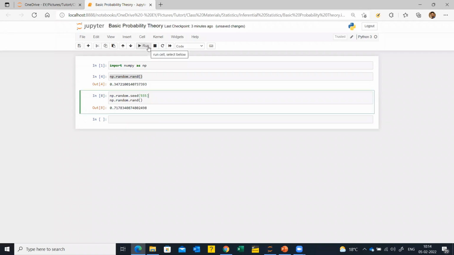If someone is using the same seed which I am using, he or she will get the same random number. If I use 50 and someone else is using a random seed of 50, he or she will get the same number which I am getting here on this screen. So let me use 555 and all of us can use 555 for better reference. I hope you all are getting 0.7178.